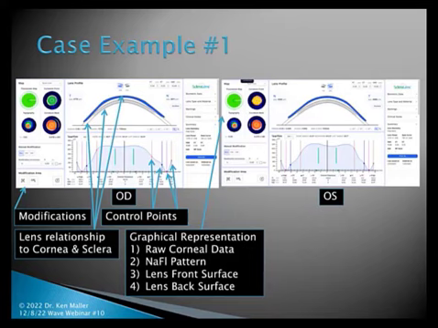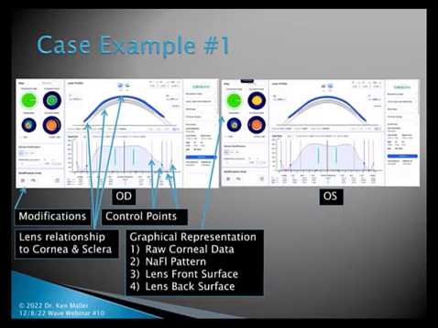In the upper left is the fluorescein pattern. And that's a projected fluorescein pattern based on the model of the cornea and sclera matched up against a particular lens that we designed. So you can see in that particular diagram there, I have a lot of central clearance, so it's not hitting the cornea. It's landing outside the limbus, and then there's a thin ring of fluorescein indicating that I have the very edge of this lens lifted just a little bit.